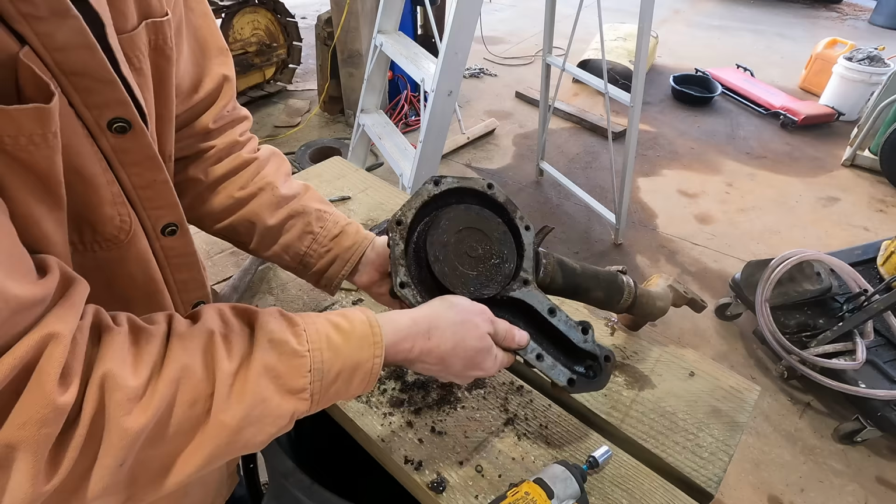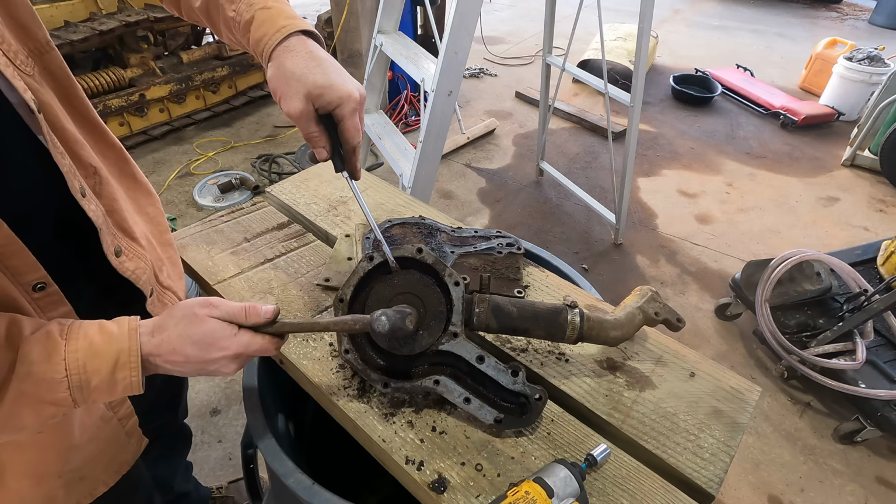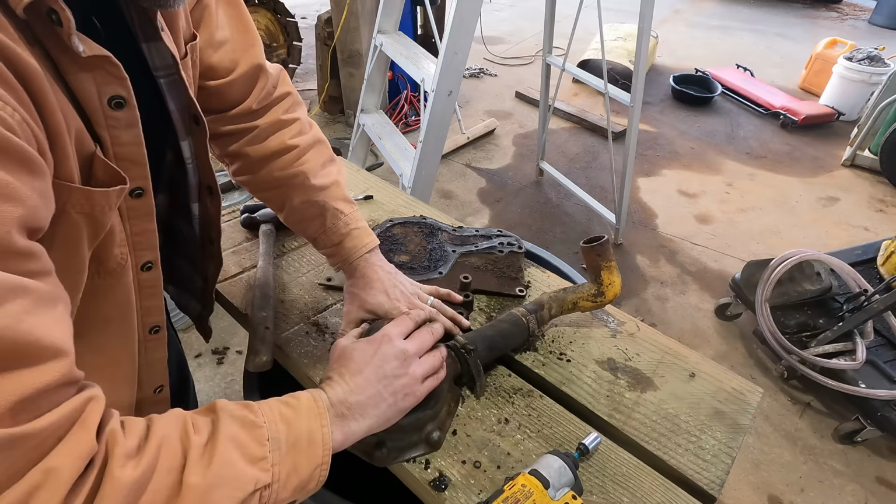How that's supposed to come off of there? There's no snap ring or anything. Let's say it's probably a press fit. I'm gonna break it. Good as new.